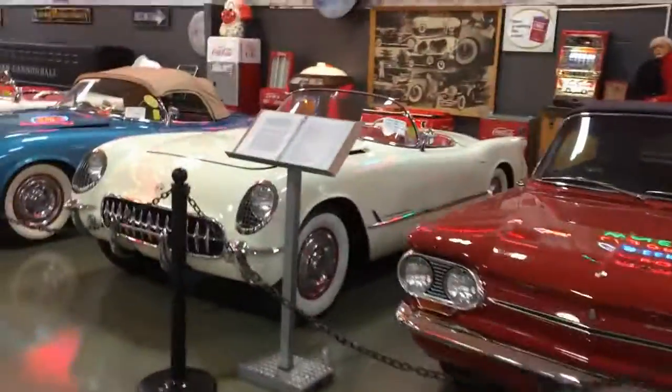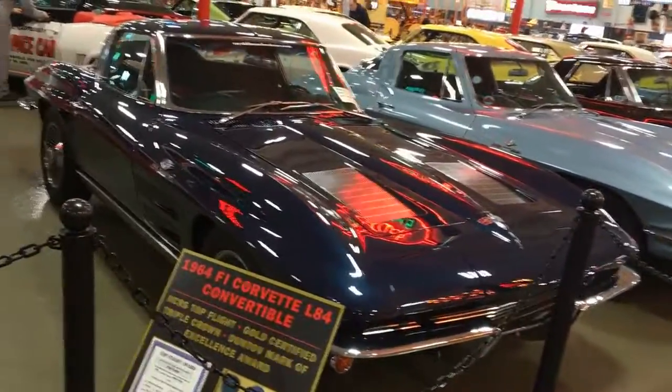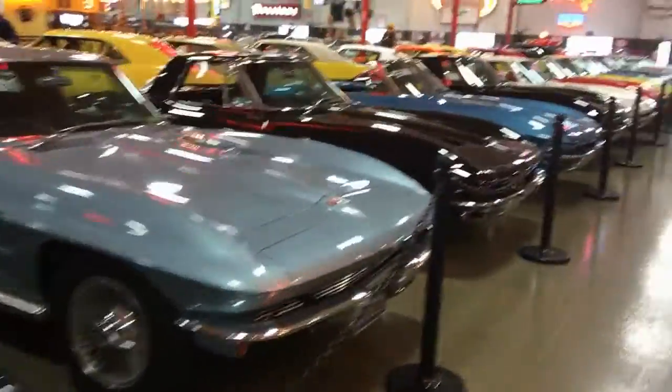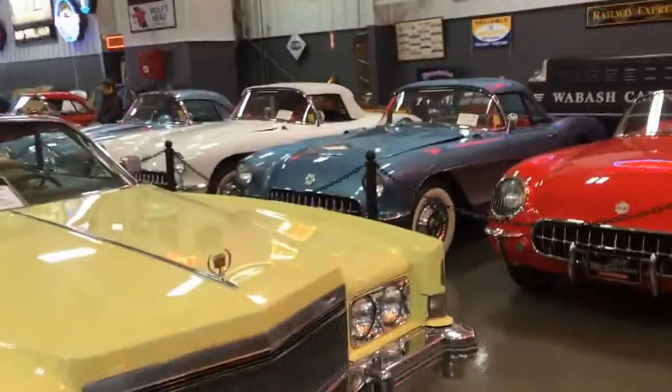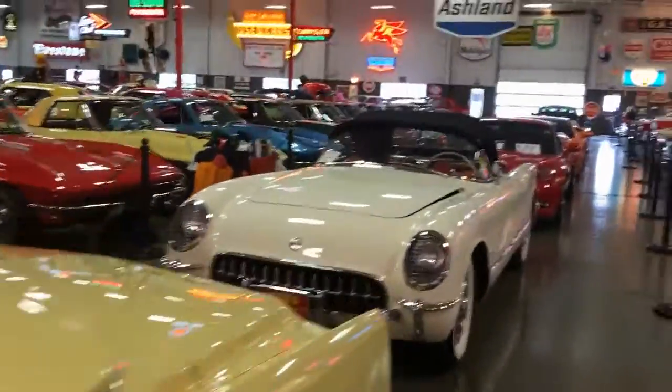If you get a chance, come by and check it out. This is a '53 Vette, one of the first 100 made. Apparently this is an unrestored big-tank car — I believe it's a '64 Corvette. Maybe it's been restored but it is a triple-count Dentoff award winner. Fuel-injected Corvettes here and there. There's another '53 Vette, the white one back here — I think he said number 72. A lot of memorabilia. Here's the '53. We've got big-block Corvettes.